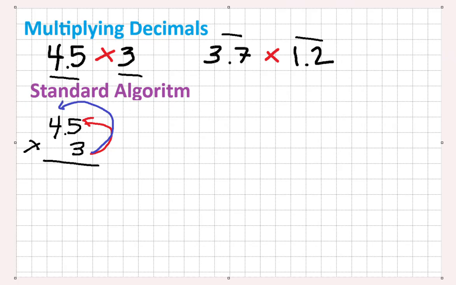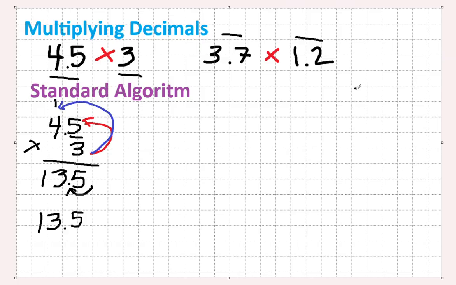So proceeding with our operation, 3 times 5, it's 15. I write the 5 and I carry over 1. Then I multiply 3 times 4, 12, plus 1, it's 13. Once I have this number, I have to identify how many digits I have to the right of the decimal point. In this case, we have only one. That means that we're going to start from here and we're going to count one space, and that's where I'm going to put my decimal point. So the answer to this operation would be 13 and 5 tenths. Or informally speaking, we can call them 13.5.